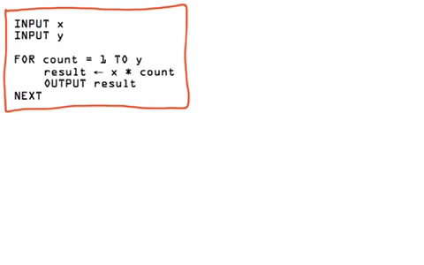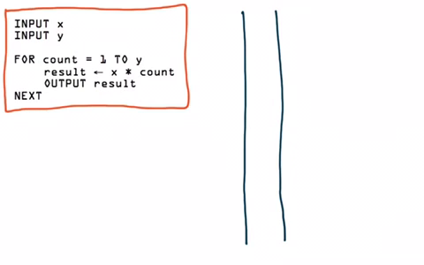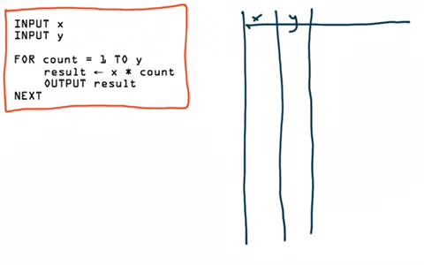What I'm going to start with is I'm going to create a table. Ideally what I need is a column for each of the variables. I'm going to start with X and then Y. Those are two variables that I've got, and then I've also got a variable called count, and then I've also got a variable called result.